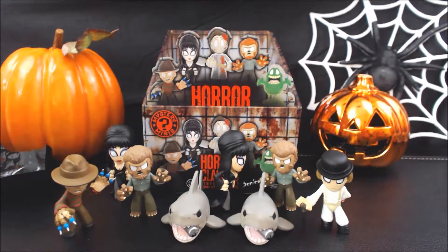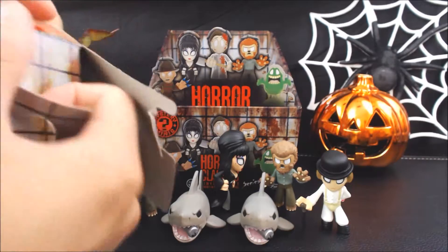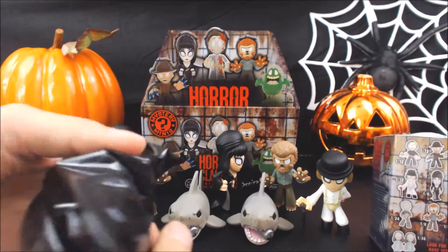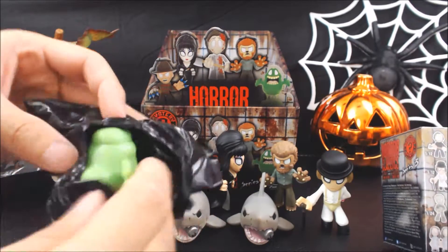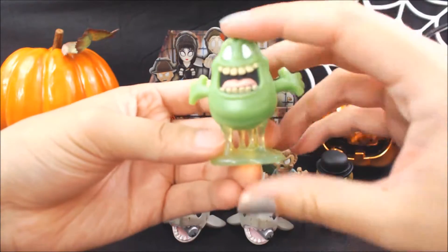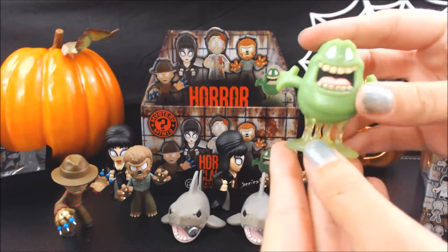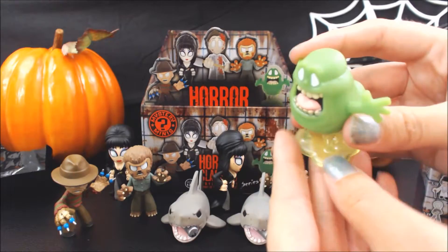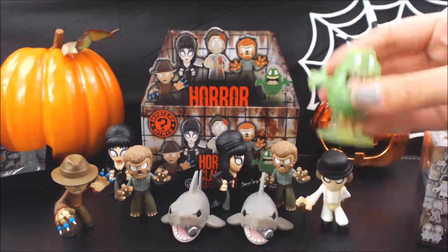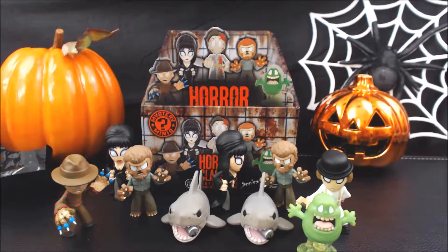This is my second to last one. Getting down to the wire - let's get the whole set. We still have a chance at some pretty cool ones. Oh yay! I'm so excited - he's amazing. Oh my gosh, look at him - it's like opaque on there, that's really cool. He's floating on his own slime! This guy is my favorite of all time. Look at his little butt! He is so adorable.